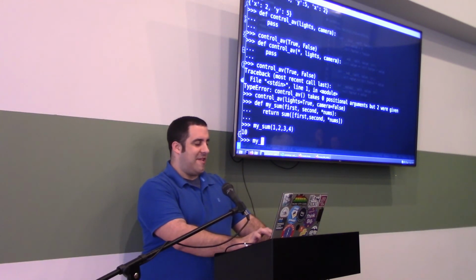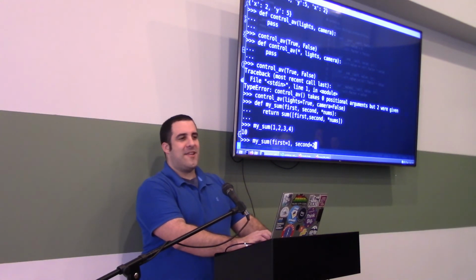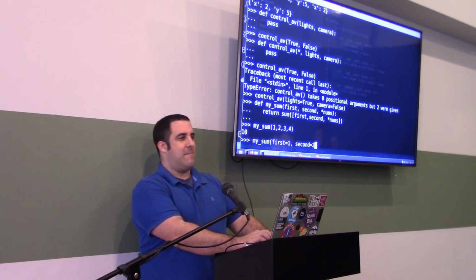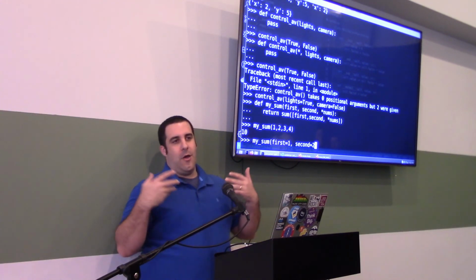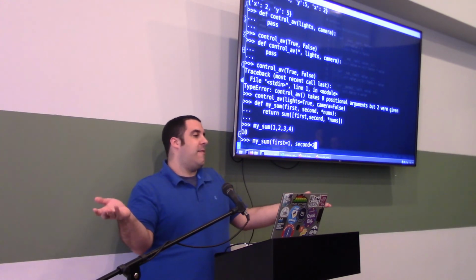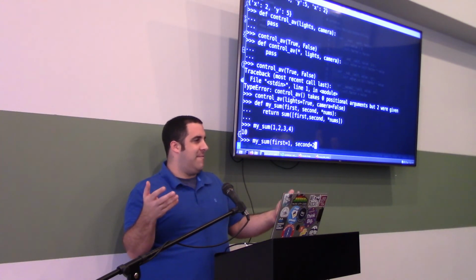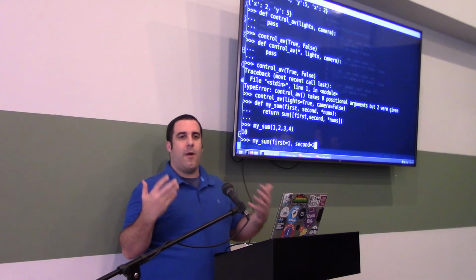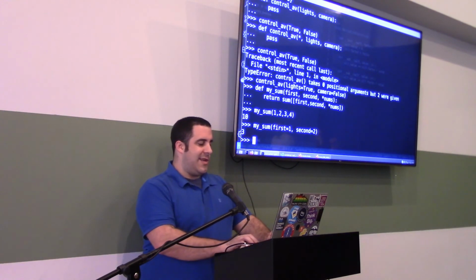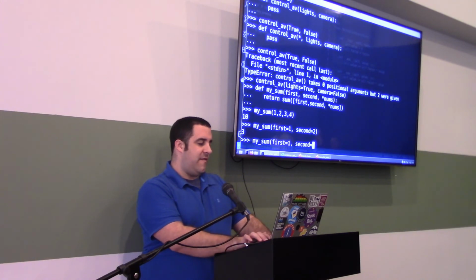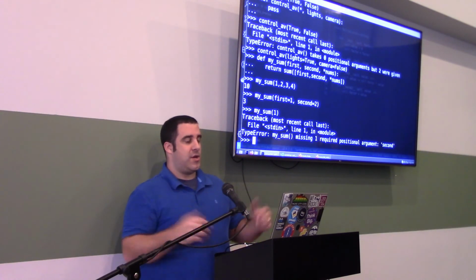But what if you start seeing people who write things like this? First equals 1, second equals 11. That doesn't make a whole lot of sense, people depending on an implementation detail like that. What if I want 3 things, or what if I want to change one of these variable names? It might be an implementation detail, and I don't want people to refer to them by keywords. So what you can do, I should say, if I leave anything out on here, it does complain because it is expecting a positional argument.